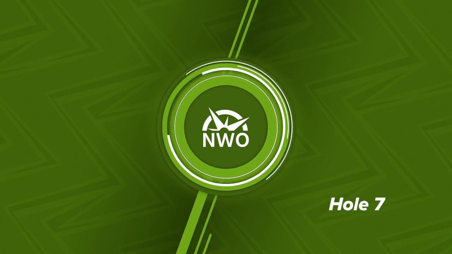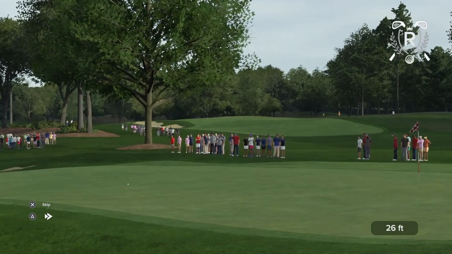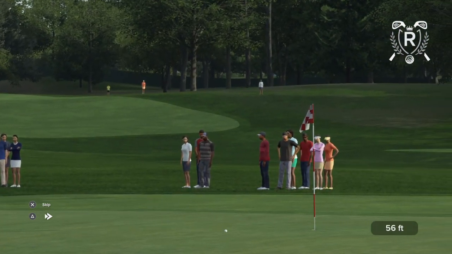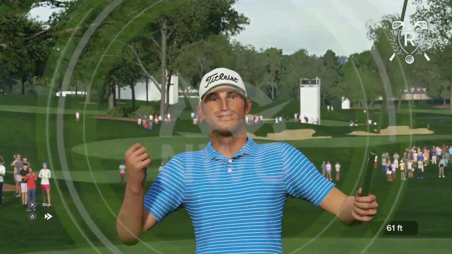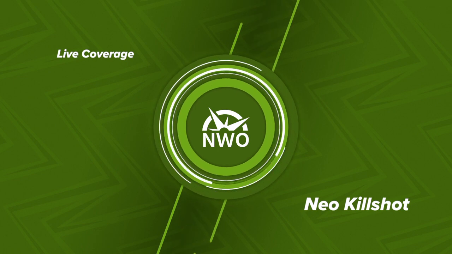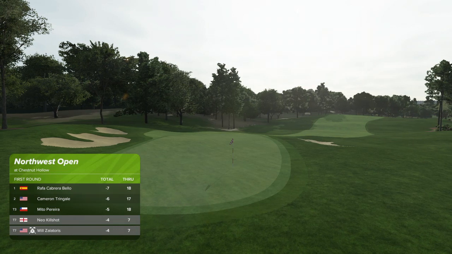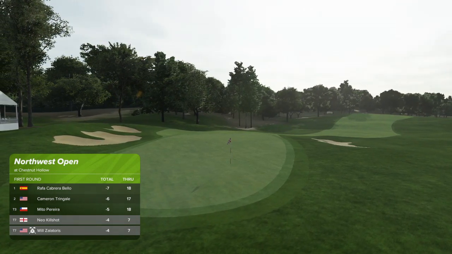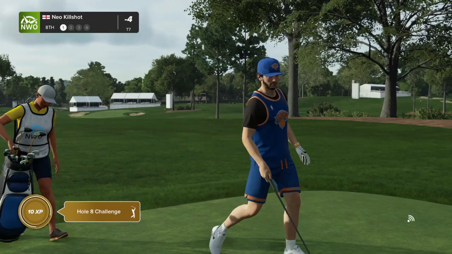Now let's switch our attention to Will Zalatoris. He's 1 stroke behind his rival in this event. This is buckets. Well, nice to drop a putt of that length. Well done. Oh, they were just feeling this from the get-go. That is how you do it. Phenomenal stuff. What a putt. Our current leader is enjoying a 1-shot lead. We've reached the eighth hole.